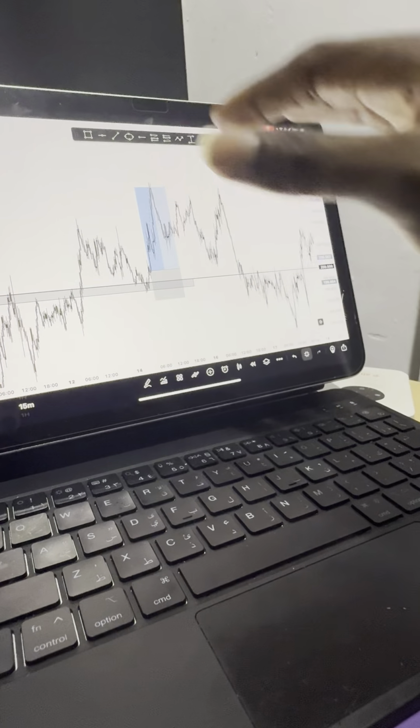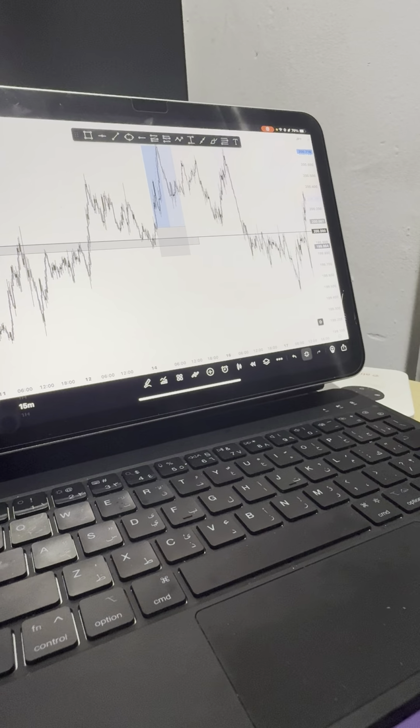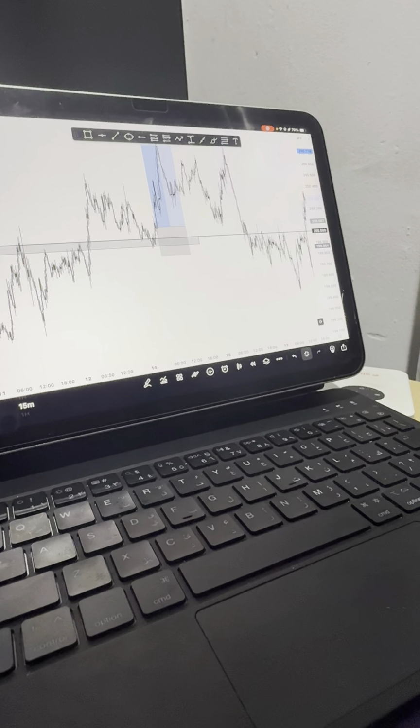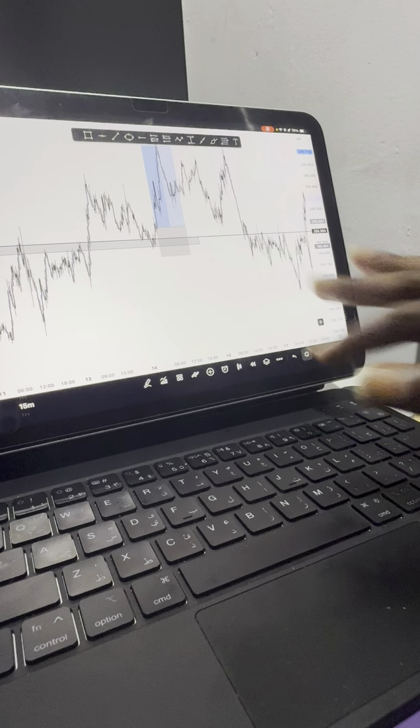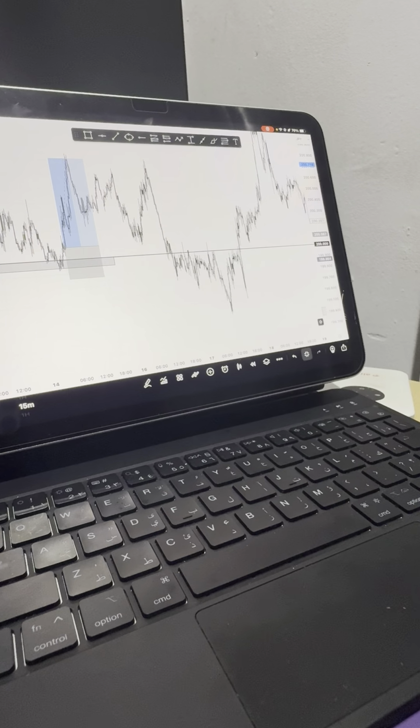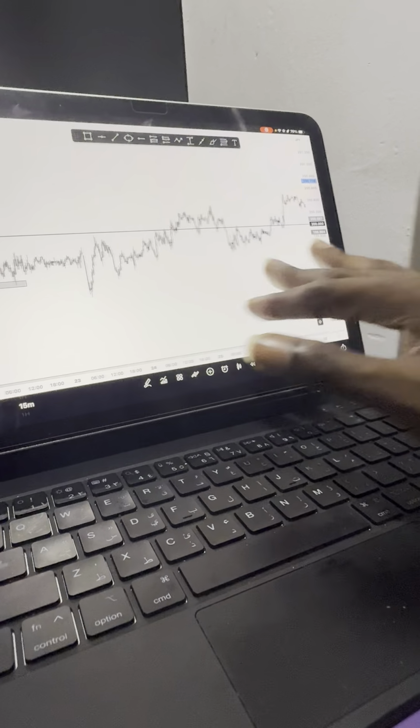Do you understand? So with all these things, you just have to pick the one that works for you. Me, I don't use double top and double bottom. I use head and shoulders, and you might like double bottom and double top. Do you understand? It might work best for you. So you just have to pick the one that works for you. A lot of strategies are there. That's why you pick price action. Yeah. So that will be all for now.